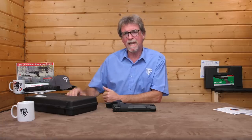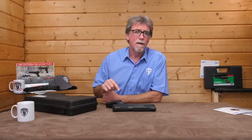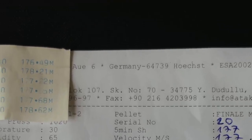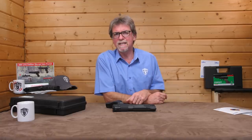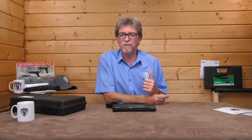An interesting point here to note is that this is a Turkish company, apparently, but the quality control check had been completed by a German company in Germany. They claim this was firing 177 metres per second, so we'll put that to the test later. It also has a picture of the target results, and naturally we'll check that as well.